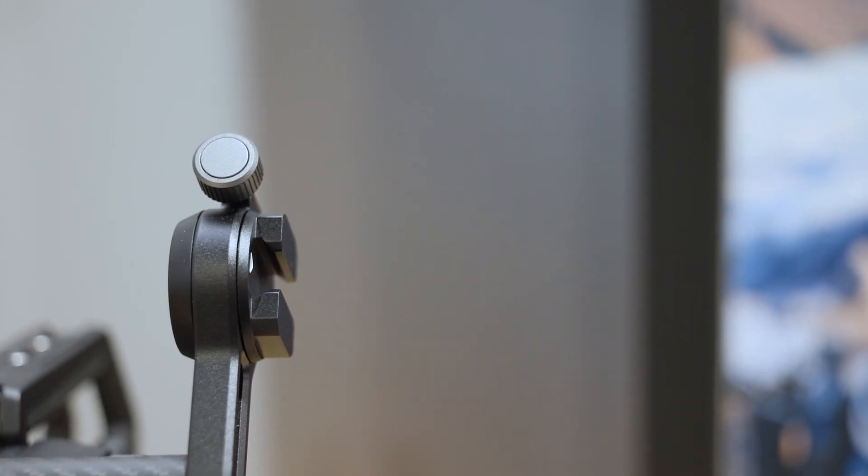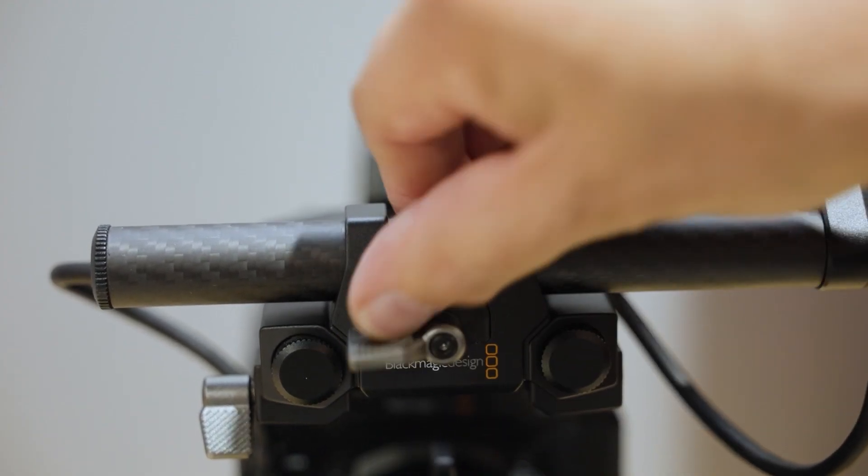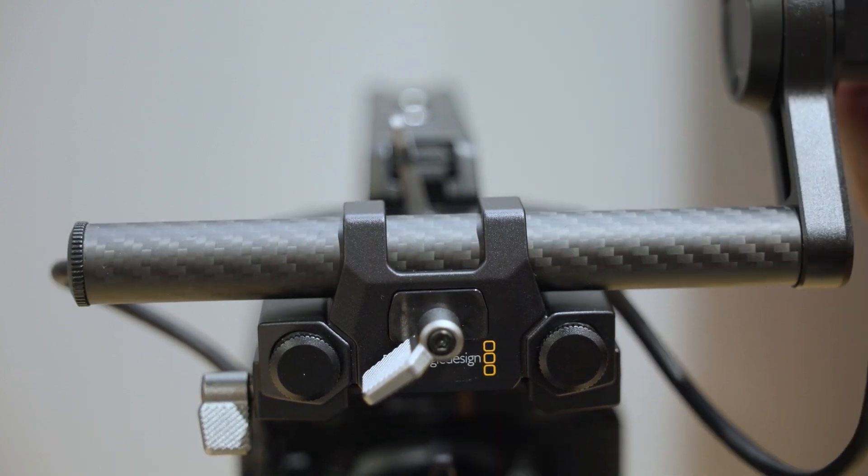The new handle and accessories are very well-designed — it's nice to have something purpose-built rather than having to find all the pieces from third parties. We've made the handle, and we have our new Pyxis monitor, a five-inch touchscreen. You can also use the Ursa Cine EVF. We've given them USB-C ports to enable video out. We realize the third-party market is out there and building lots of things too, but there are specialty items we wanted control over — including the EVF monitor — so you have the ability to control settings directly from that monitor. We wanted to give people tools they can rely on for good quality.